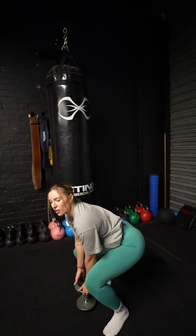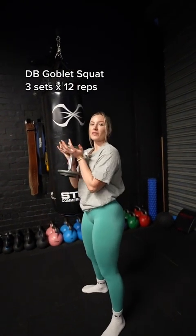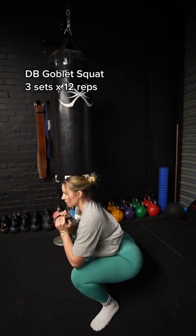To start our first exercise, depending on how much of a beginner you are, you might use weight, you might not, but we're going to do a dumbbell goblet squat. What level you are, you might just want to grab a 10 kilo, you might grab a 5, whatever's easiest for you. We're going to hold the weight to our chest. That's going to help us with balancing, and we're just coming down, pushing those knees out, and we're going to do 3 sets by 12 reps.